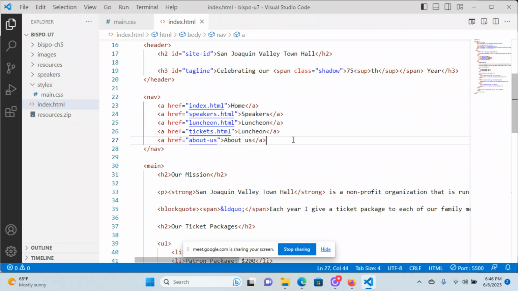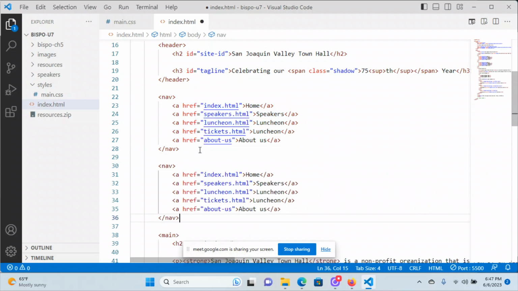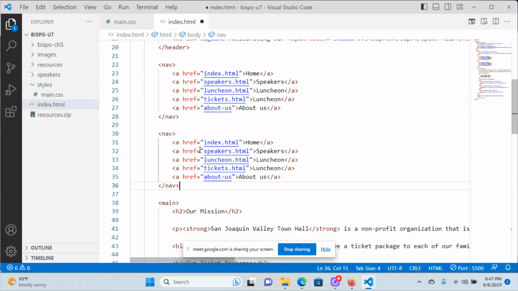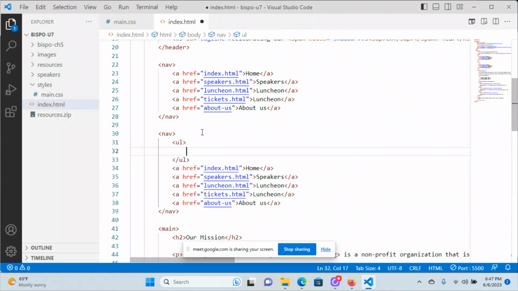So this is your navigation structure. Very simple, right? It's a nav element with a bunch of hyperlinks in it. There are no block level text elements here, so there are no paragraphs around these anchors or anything like that. You don't really need them. Now, having said that, while you guys are typing this, if you still are, I'm going to duplicate this whole thing and show you what the textbook does and what I used to do, and then tell you why I no longer do it this way. And you need to see this because you are going to see it all over the place.